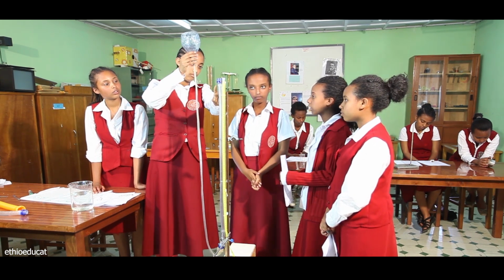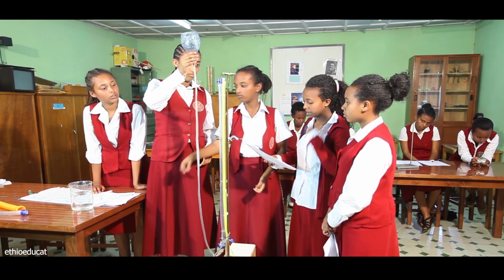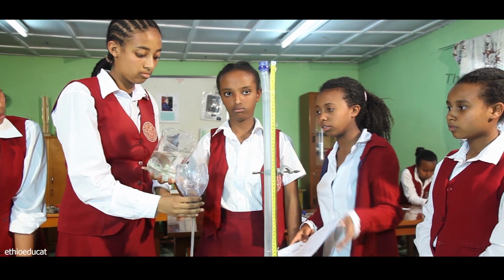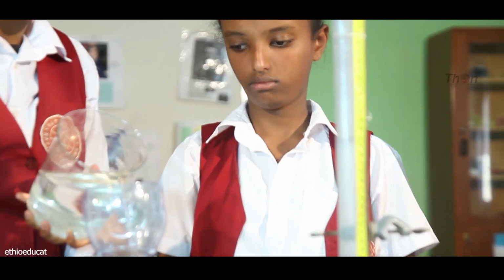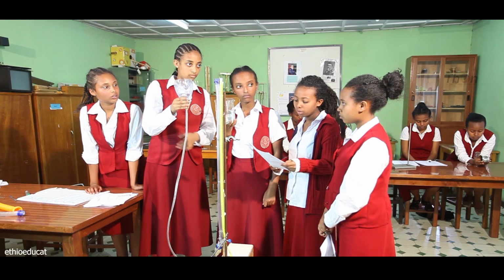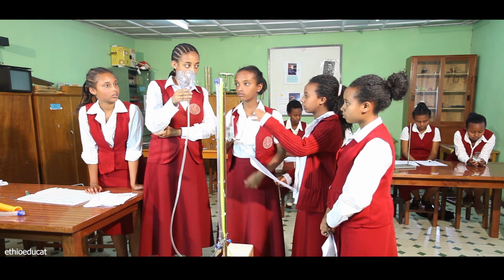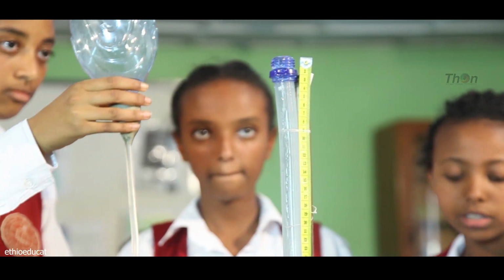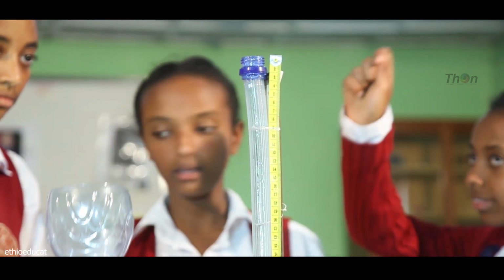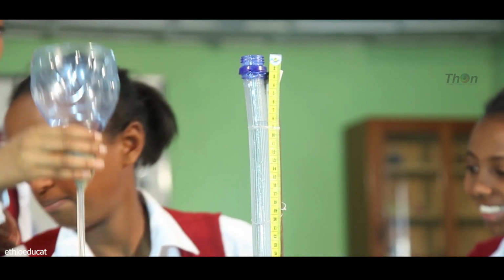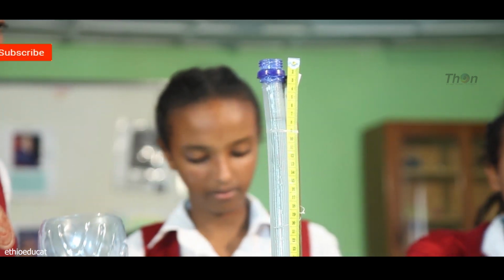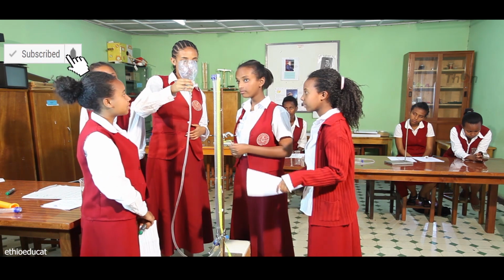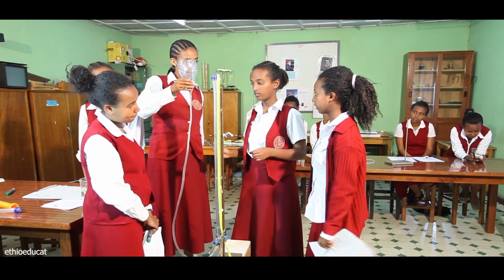I think now we can carry on with our experiments. So the first thing to do is set the resonance tube as it is, as you have seen it here. And now somebody practice putting the water level up and down. Okay. And then somebody needs to do the tuning fork, so it can produce sound. And Lydia, would you please stand there so you can see where the point of resonance is. Okay, and let us start.